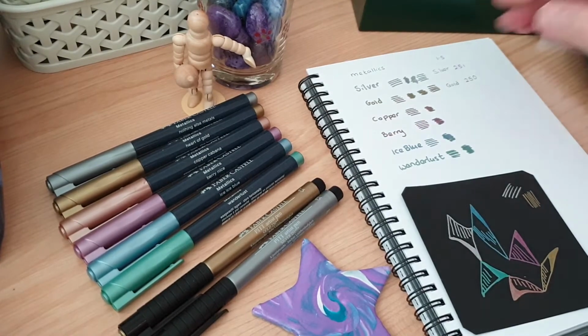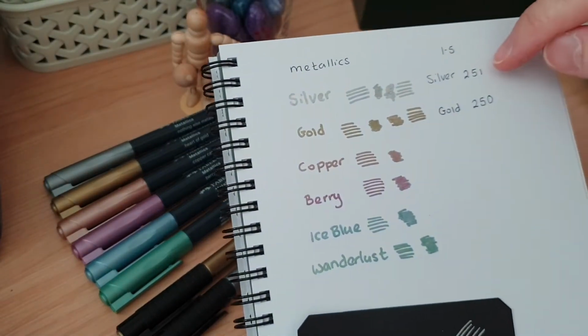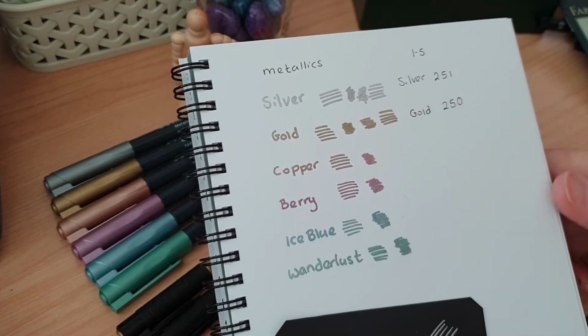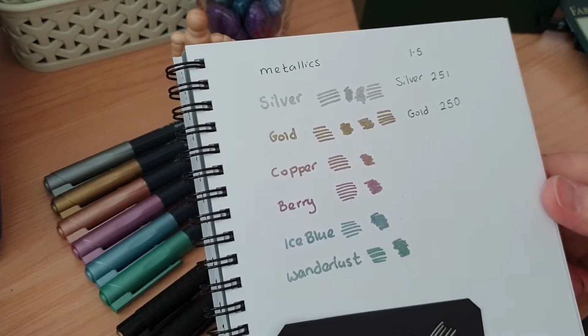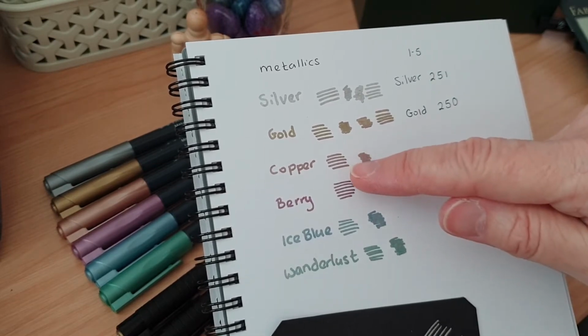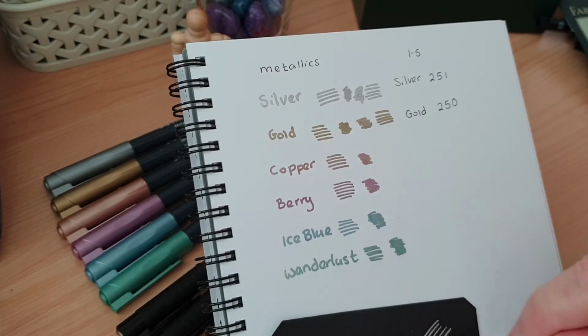Now I can't see any difference between the original silver and the new silver, and the same with the gold. So they do look very similar. I can't see any difference at all there. This is a copper, it's a very nice colour, the berry, the blue, and the Wanderlust green.